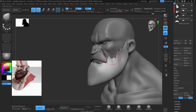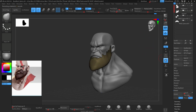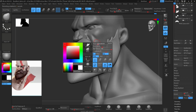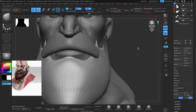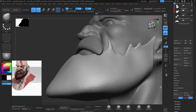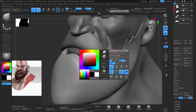Okay, and let's ZRemesh the beard. I'm going to ZRemesh the beard. Boom, perfect. Let's see how well we got. That is fine. Let's move. Something like this. There you go. Boom. Nice. Let's take a little bit one here.